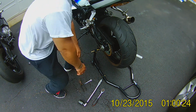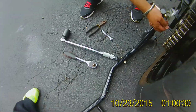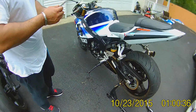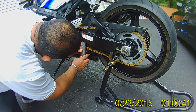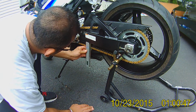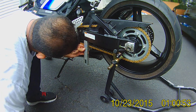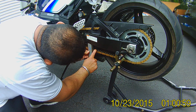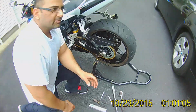So let's measure the chain slack once more. Don't forget to take your screwdriver out, or whatever thing you used. Let's measure the chain slack, 20 to 30 millimeters. Let's do it here. Halfway this way, right? Yeah, halfway. About 3.5 to 2, 1.5, maybe 20. Maybe I was right here before, right? So about 4-ish, right? In between 25 to maybe 30 millimeters.